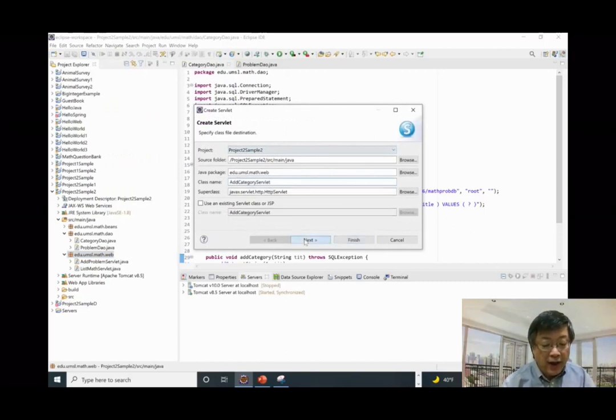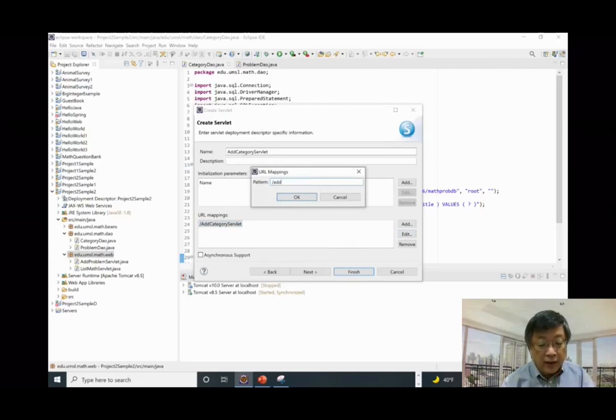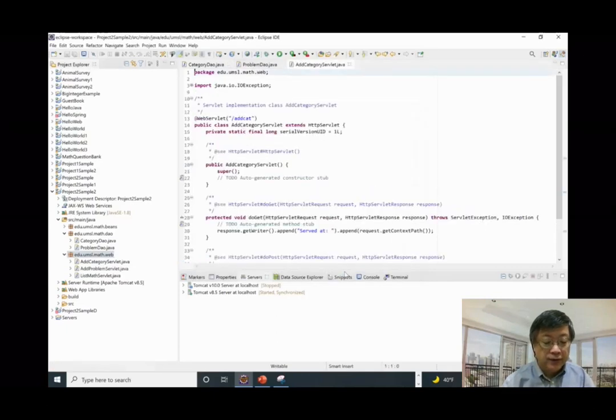Next, select URL mapping, change it to lowercase add cat. And finish. Good.